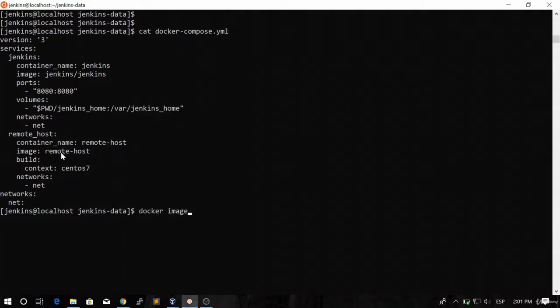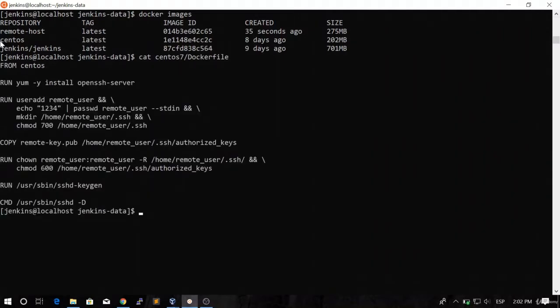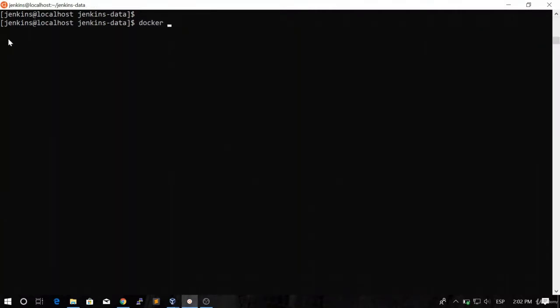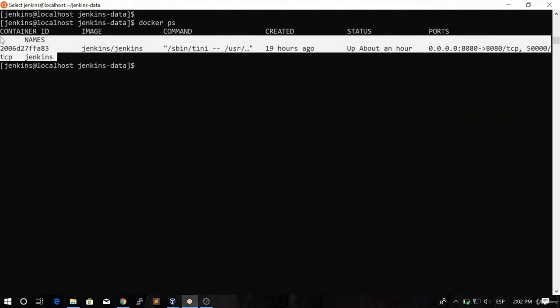So now if you do a docker images, you're going to find the image that you created 30 seconds ago and the CentOS image that was downloaded in order to take that image as a base. Remember that we defined that in the Dockerfile in the FROM. So that's cool. You already have your image, which has an SSH service installed. Nice. The only thing you need to do is create a container based on that. But we don't have any containers regarding that image.